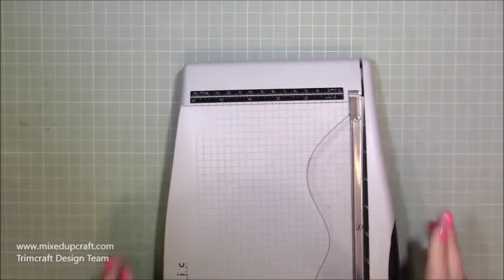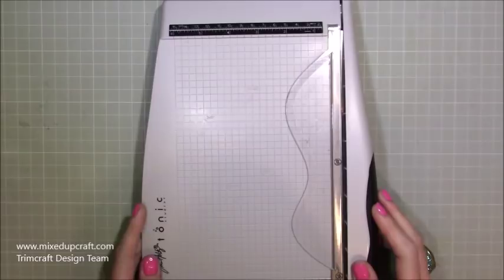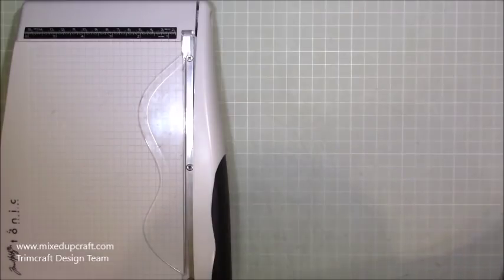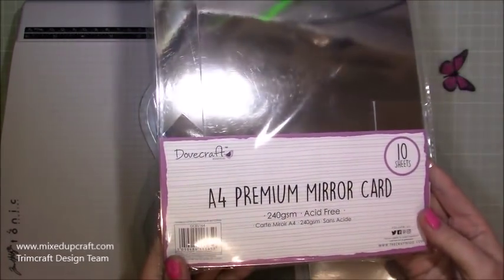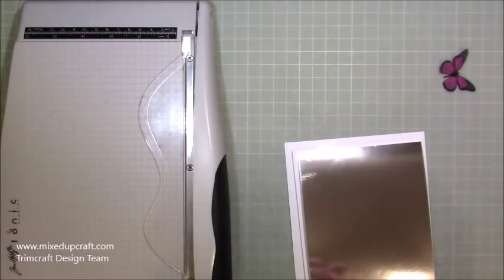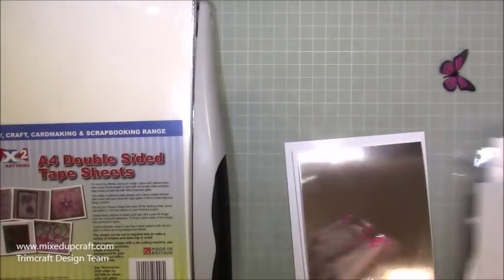You do need a good cutting tool — scissors are fine, but I find this trimmer, the Tim Holtz mini guillotine, is just brilliant for cutting really tiny strips because you can make different strip widths with this card style. That's what I'm going to be using throughout. I've got my card base, my butterfly for later, and that's the mirrored cardstock I've been using a lot — this is the Dovecraft A4 premium card. I'll share all of this in my blog. The paper pack scraps I'm using are from the 12x12 and 8x8 paper packs.